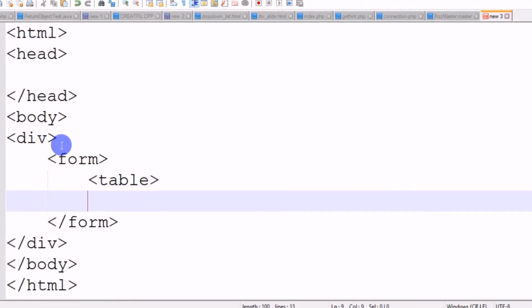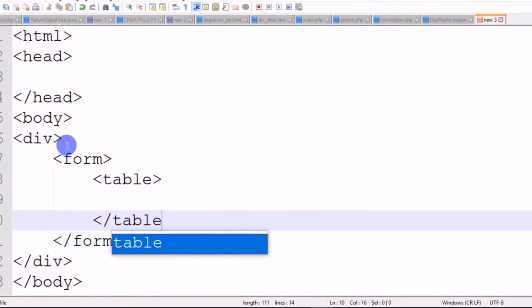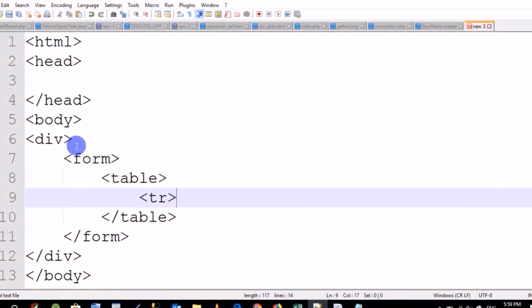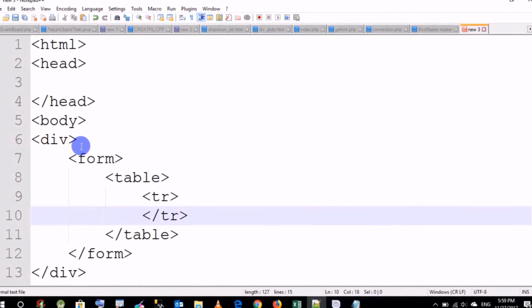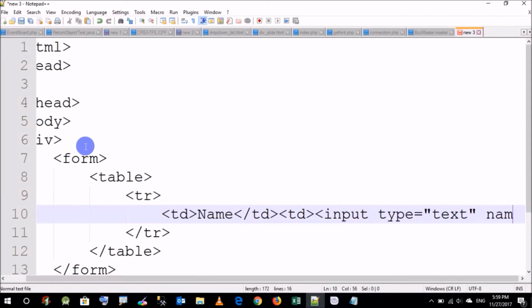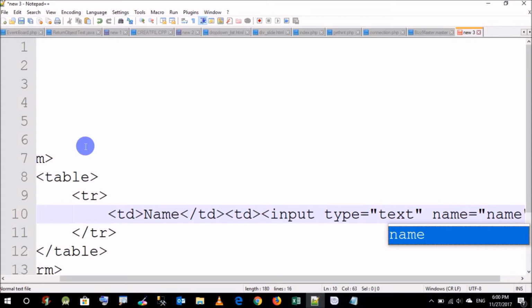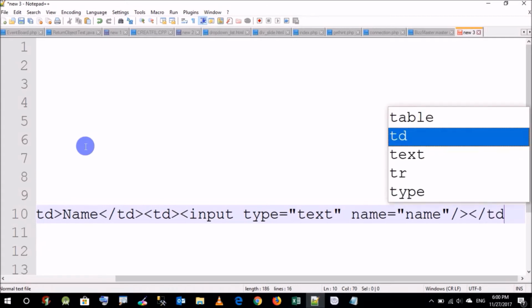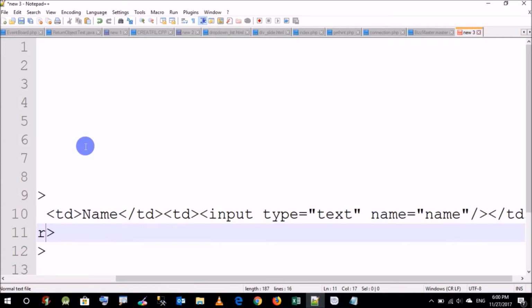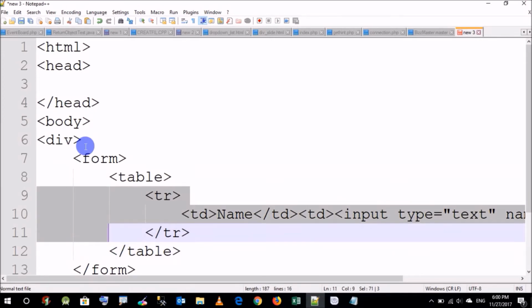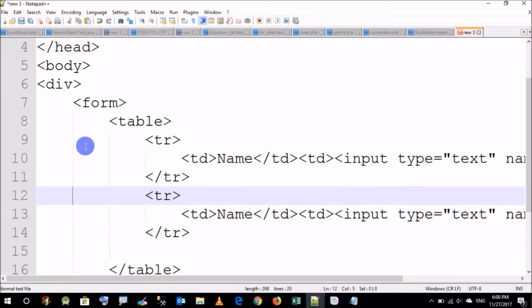I'm using a form tag, and you must know the importance of form tag and why form tag is important. So using PHP, you must know all these steps. So I'm just going to create a row of table, which includes name, label, and input tags. By default text it is. So I'm just going to copy it and paste it to create different rows.